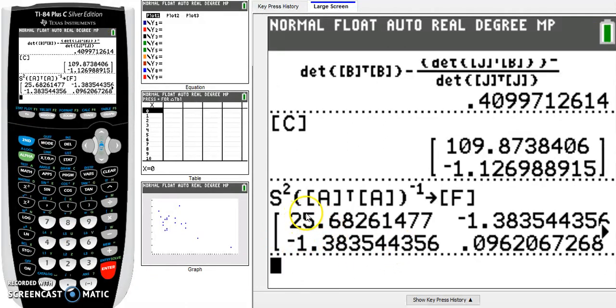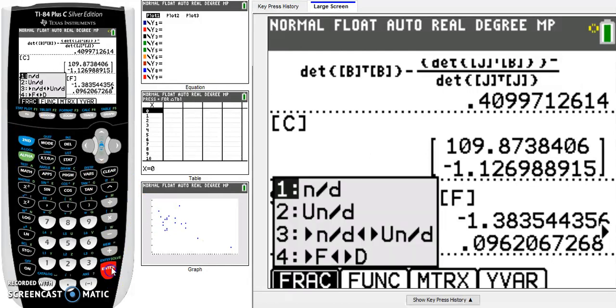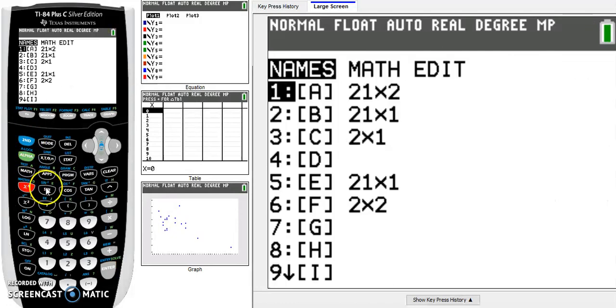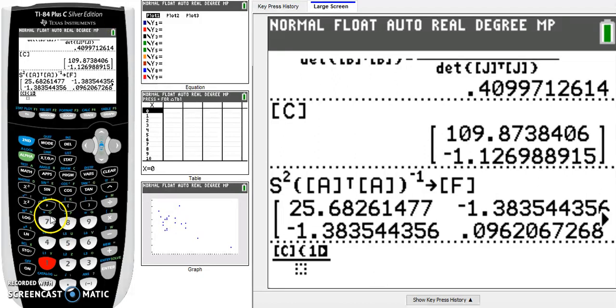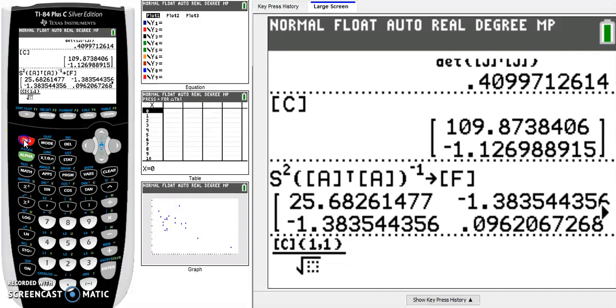These are the variances of, this is the variance of the estimate of the intercept. This is the variance of the estimate of the slope. And these two numbers, which are identical, are the covariances of the slope and intercept estimates. So that matrix has the variances of our estimates, and if we take the square root of those numbers on the diagonal, that'll be the standard deviations of our estimates, and that will help us turn our estimates into values of t. So I'm going to make a fraction where the top of the fraction is one of my estimates from matrix C, and the denominator is going to be the square root of one of my variances.